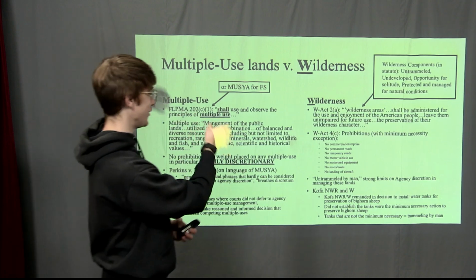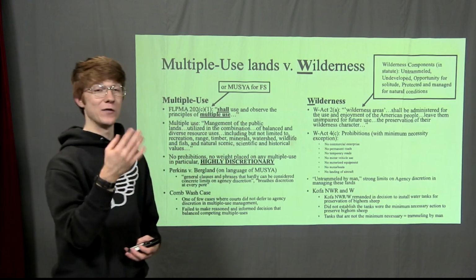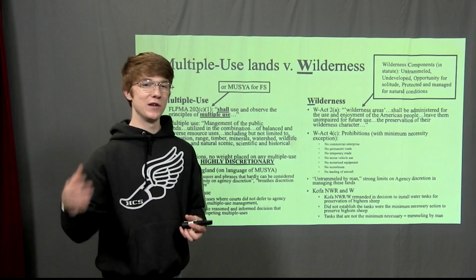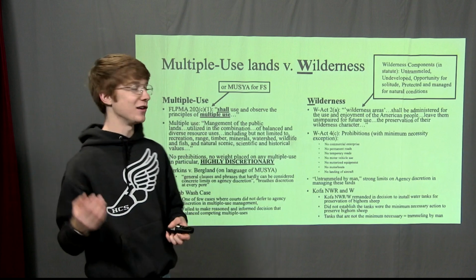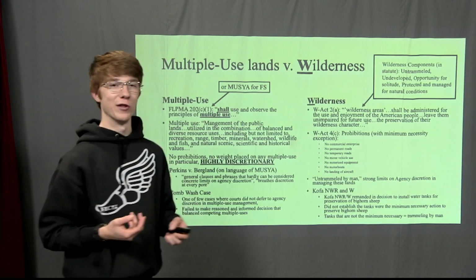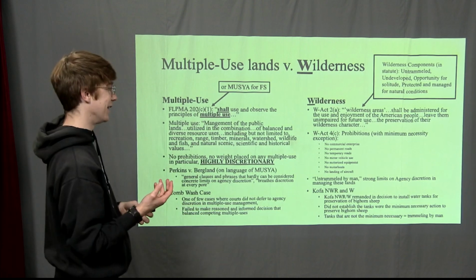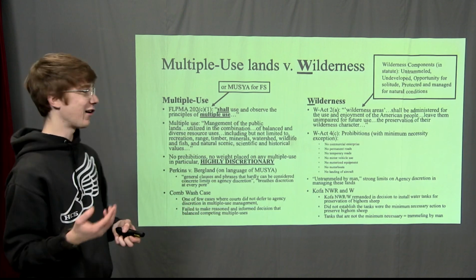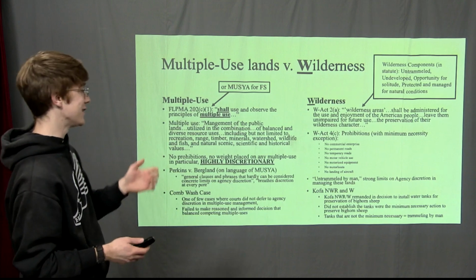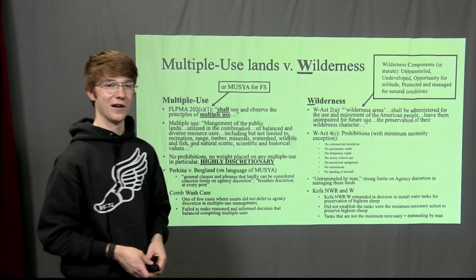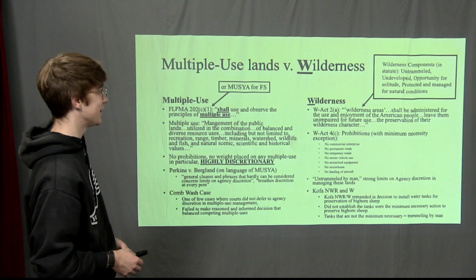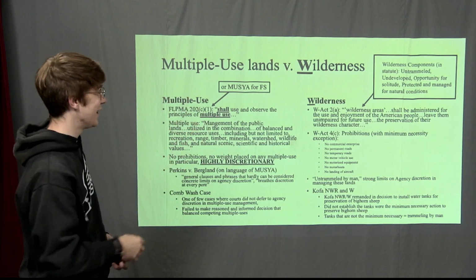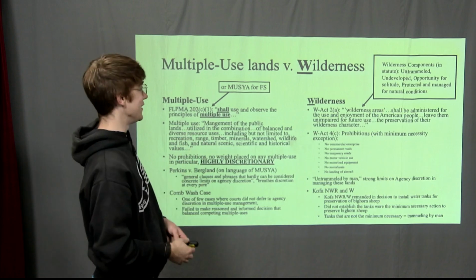Because in the wilderness, you have the Kofa National Wildlife Refuge, the Fish and Wildlife Service, installing water tanks to boost numbers of bighorn sheep, and yet they're still getting litigated. They're getting kind of raked over the coals for doing something that most people would agree sounds like a pretty good thing. That's hard to argue with, but it goes against that untrammeling by man, that wilderness character mandate of the Wilderness Act.